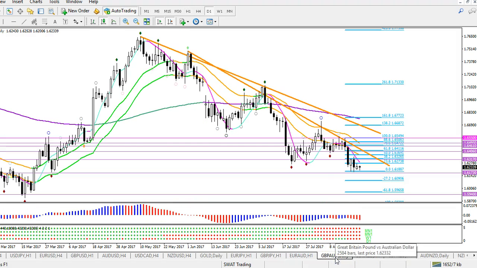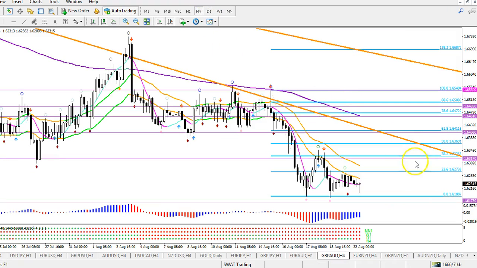Pound odd, as you can see, the space is down here, as I already explained, below 161, down to 161.59.50. But price is not moving in that zone, so we need to be patient. If there is a break, that's great. Break, pullback, continuation, that should be fine. For the moment, I'm just sitting on the sidelines and waiting for this potential break to play out. If it doesn't, I will not trade it to the upside for the moment, and might update that tomorrow or 2 days from now when we have a new analysis.